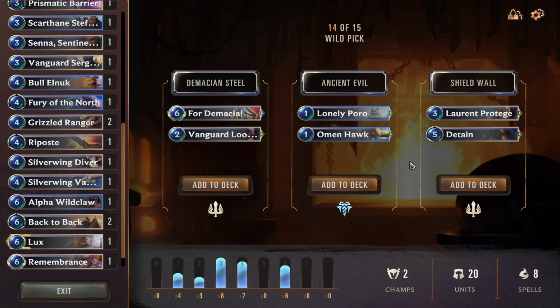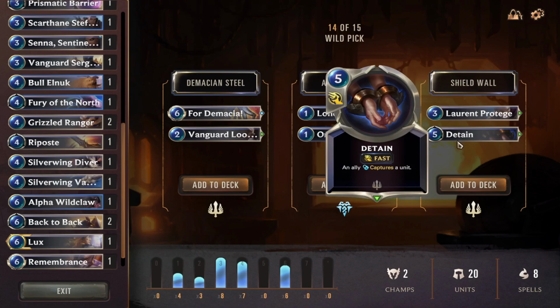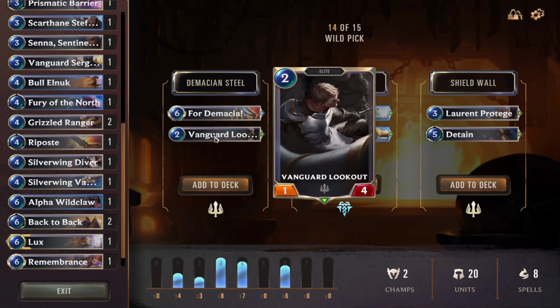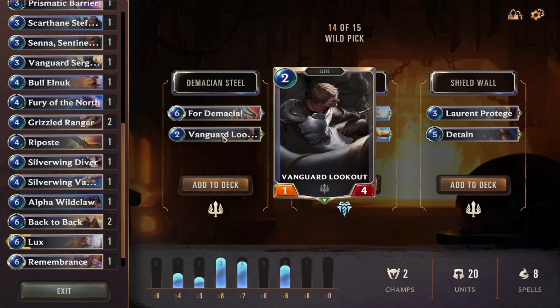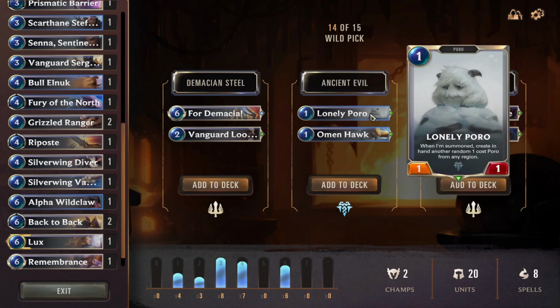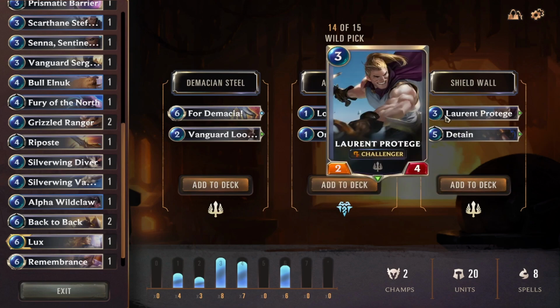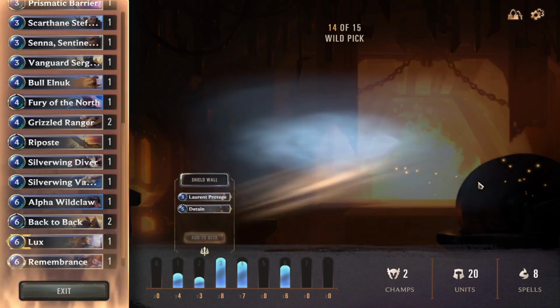Okay, so here what do we have? Laurent Protégé. I think this is actually good for the deck I'm running, right? I don't want to have a for Demacia because I already have a Vanguard Sergeant, and this is awful. So Omen Hawk is actually kind of decent, but then again it has a Lonely Poro, and I'm not going for your deck. So this is a decent hand. It's not perfect, but it's quite good. The Tain can help me deal with some problematic units.